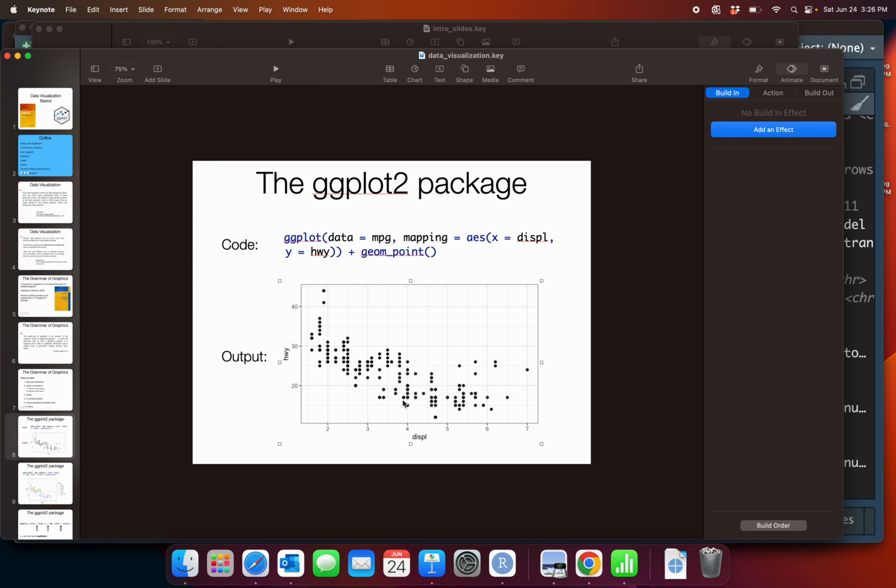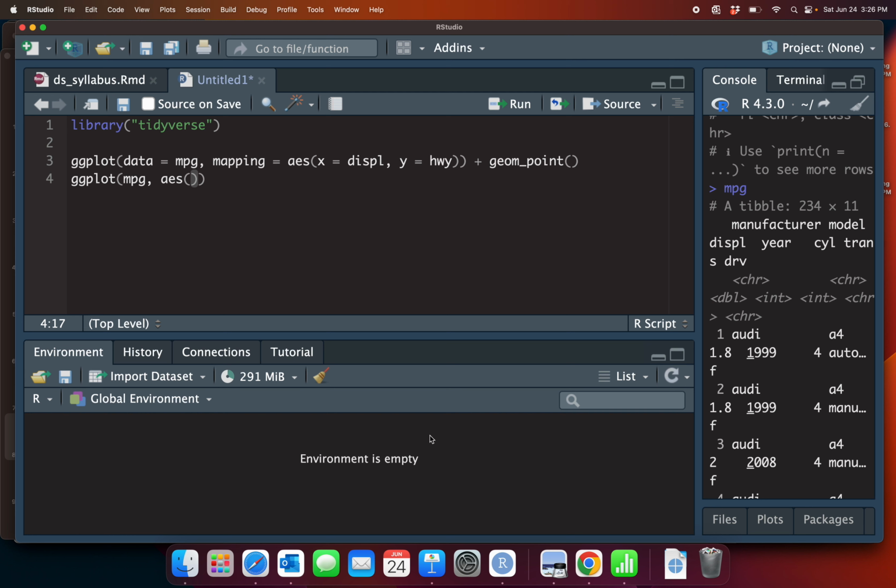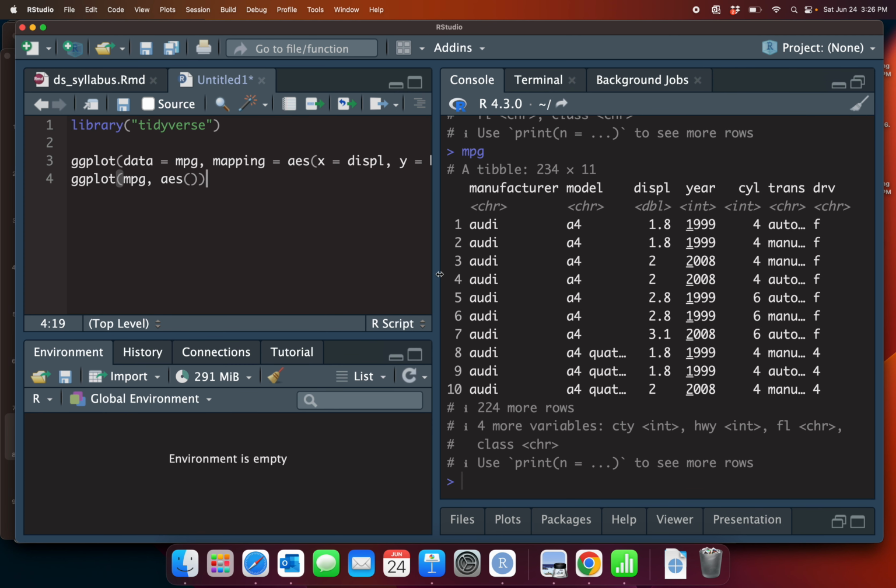Well, I need an x and a y coordinate. So you need to tell the function, what should I use for x and what should I use for y? Both of those are aesthetics, and they both need to come from variables inside of mpg. So I couldn't use like A or B, because A or B does not exist over here as variable names.